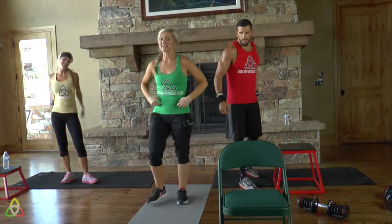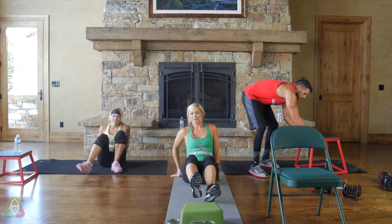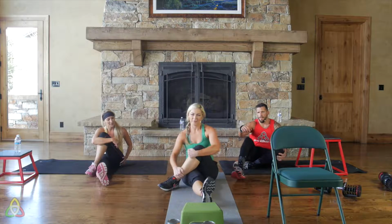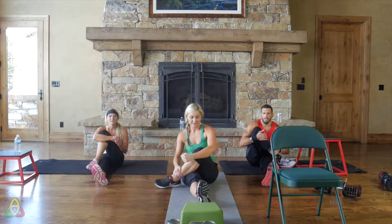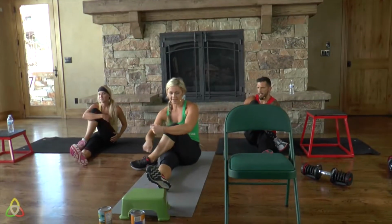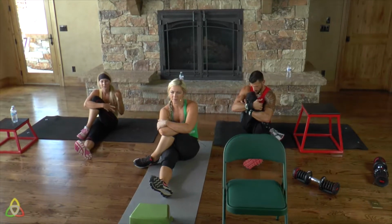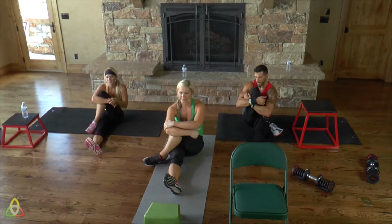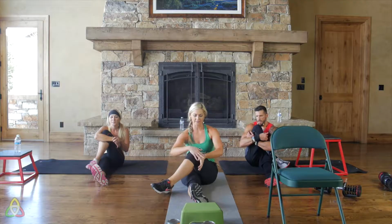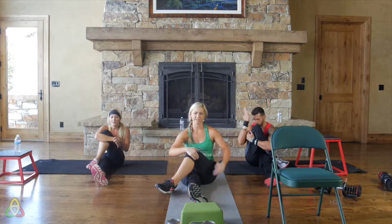All right, next exercise, we're gonna sit on the ground. Because we used our legs in these cardio workouts, we're gonna stretch out our glutes. So you're probably still sore from the leg workout we did earlier this week. I know I am. So you're gonna take one leg, cross it over your opposite leg, and then pull that knee close into your body with your arm and with your elbow. Now at the green level, you may have a really hard time doing that. So what you can do is just do it as far as you possibly can and push against your knee so that you're feeling a really good stretch here in your glutes.